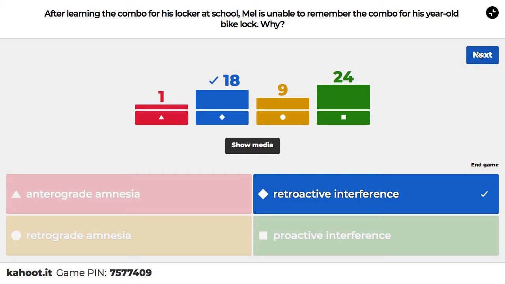So you have the bike lock and then the school lock. Which one here is he having trouble remembering? Bike lock. Which one is he remembering? School lock. So this means the answer is retroactive because you circled it. Why is it called retro if we're thinking old and we're remembering the new? Because retro works backwards to block the old. So I would physically write this out, cross, circle, all that stuff.